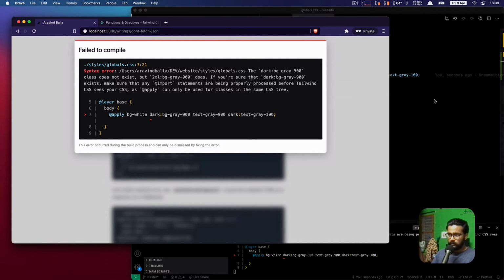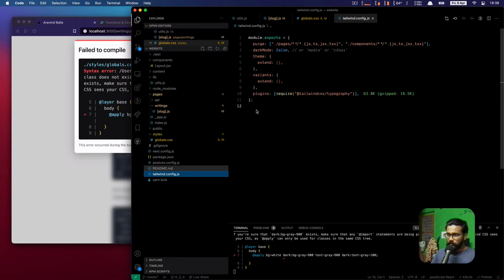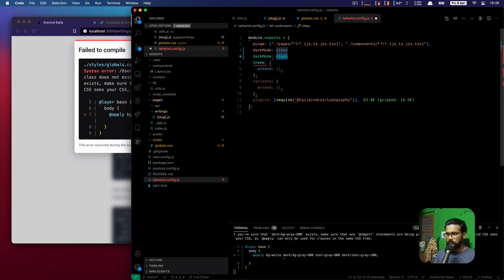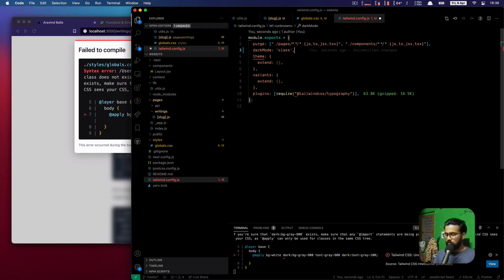Okay, I might have to enable dark mode, so here I would like to use class so that if I use class, I can have a class called dark or light, and then based on that Tailwind would pick the colors.